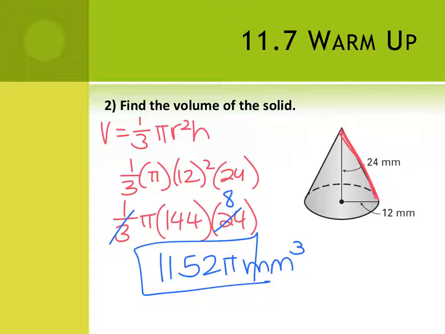And the only other thing that jazzes it up with a cone is maybe they give you the whole diameter, so I'd have to cut it in half to get the radius. So those are the only other variations really we've seen on cones. Oh, wait, you need this slant height for what? You need the slant height for area. So for pyramid and cone, you're going to have to find height and slant height because you're doing the area, the lateral area, and the volume.